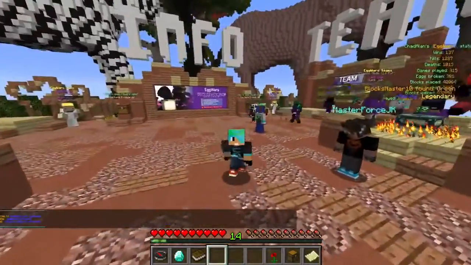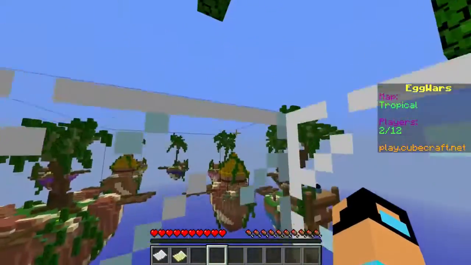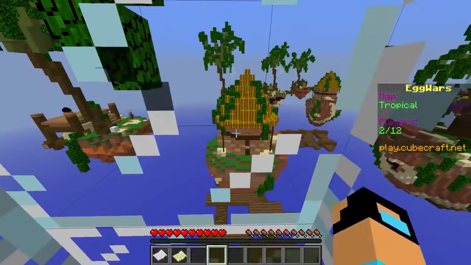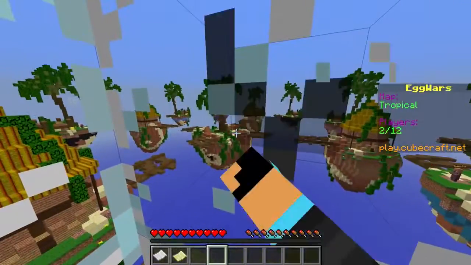So today we're going to be playing another round of Egg Wars here on CubeCraft. So let's just go ahead and get this started. Oh guys, look at this map. It's actually called Tropical. We have like giant palm trees. There's the baby down there. And it looks like on this map, again, we share a diamond generator. So the diamond generator is probably in there. And then there's more in the middle.